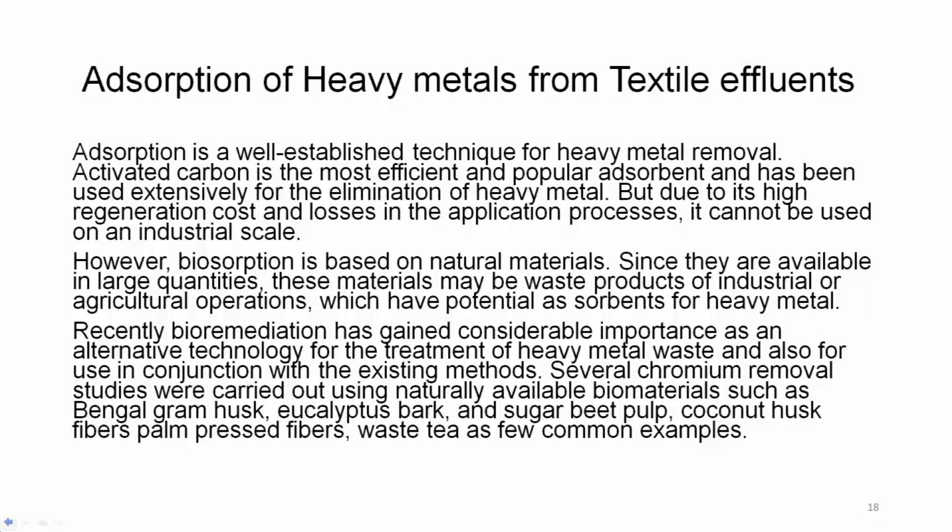Adsorption of heavy metals from textile effluent. Adsorption is a well established technique for heavy metal removal. Activated carbon is one of the most efficient and popular adsorbents and has been used extensively for the elimination of heavy metals, but due to its high regeneration cost and losses in application processes, it cannot be used on an industrial scale. However, bioadsorption is based on natural materials.